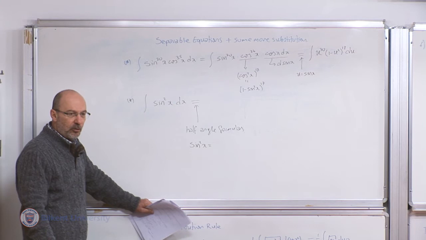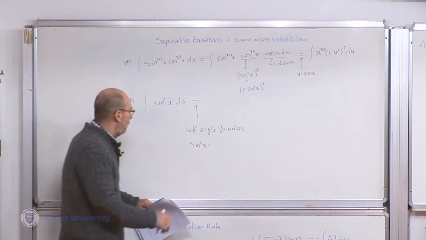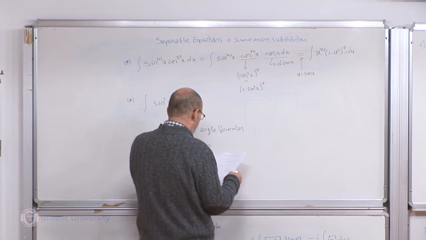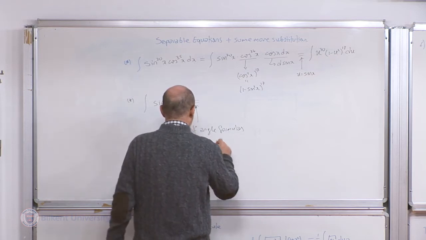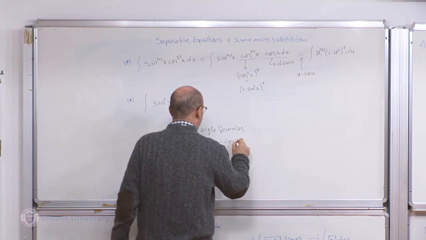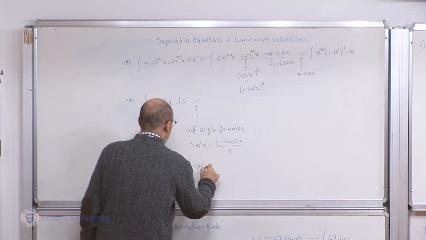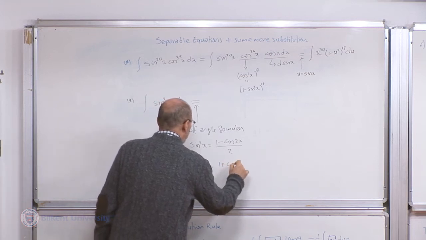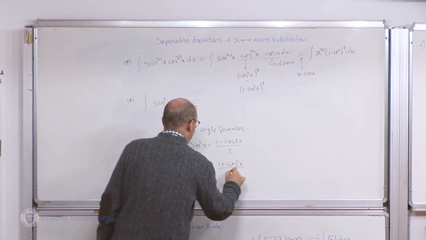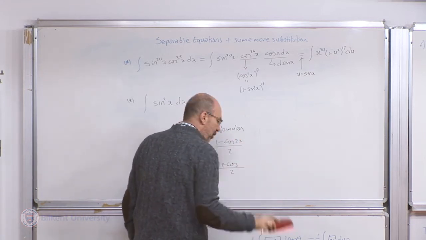Okay, so what is sine square x equal to? Well, this must come with cosine 2x. Cosine 2x is cosine square minus sine square. Cosine square can also be written as 1 minus sine square. So you simplify from that. You should always have a plus or minus sign somewhere here. So sine square x is 1 minus cosine 2x over 2. And cosine square x is 1 plus cosine 2x over 2. I put the 2 in the wrong place.